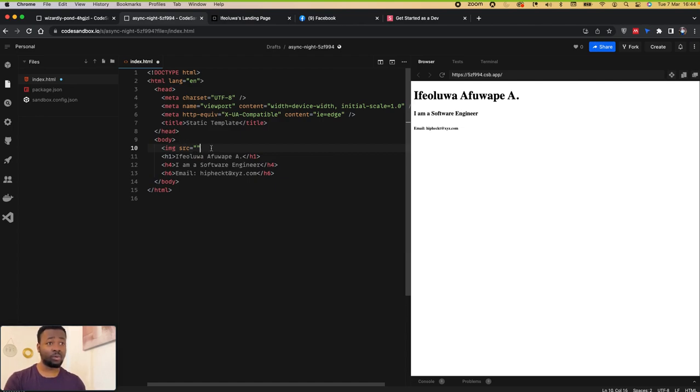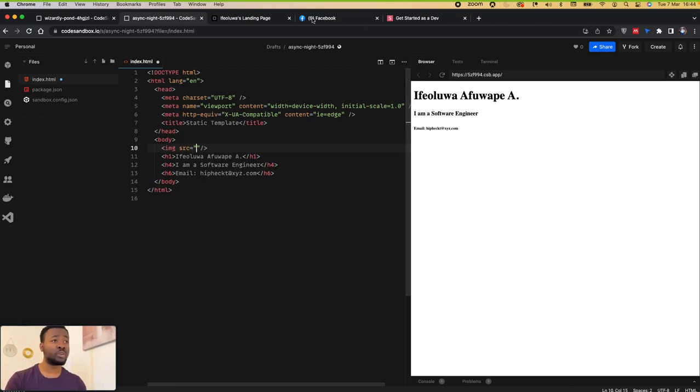For this source, I want us to use our Facebook account. So I'm closing the tag. For image, you just close directly. You don't need to add a slash again. You just close it directly with the opening tag. I wanted to make it easy for us, so let's just use our Facebook image.